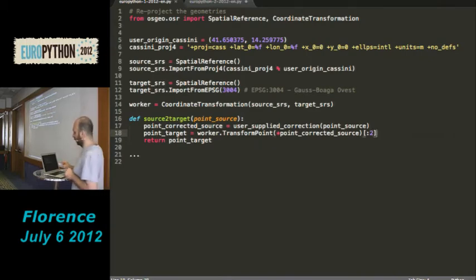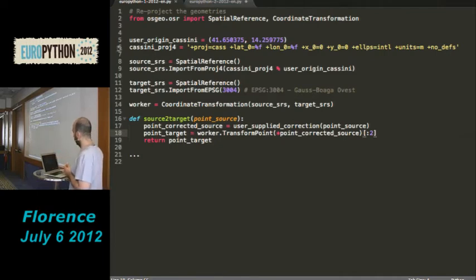The only point that you need to check here is that we assume that the points here are 2D, while the transformation point method assumes that they are 3D.